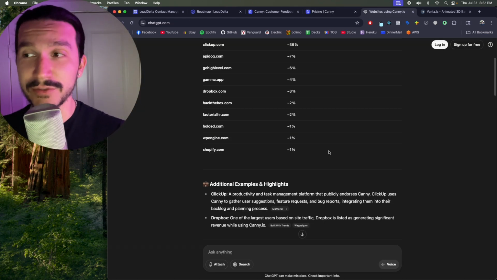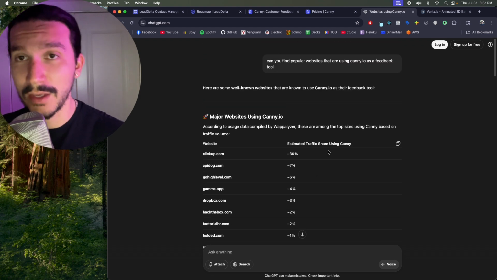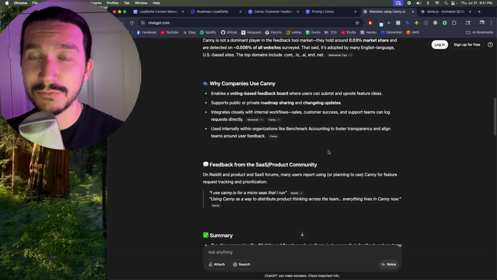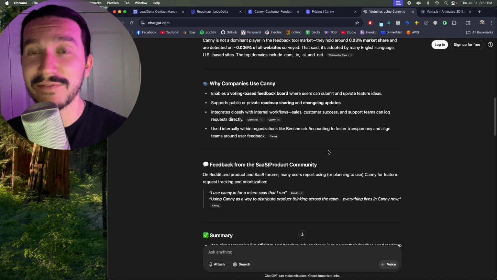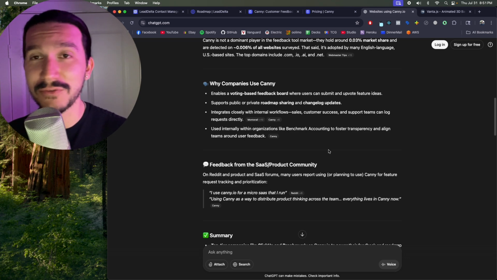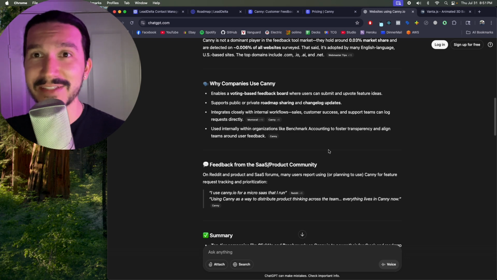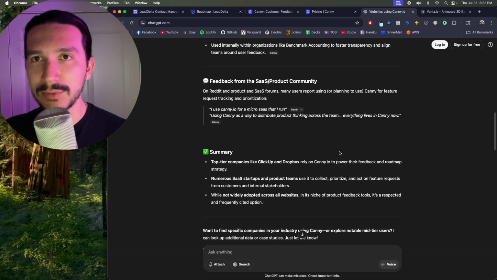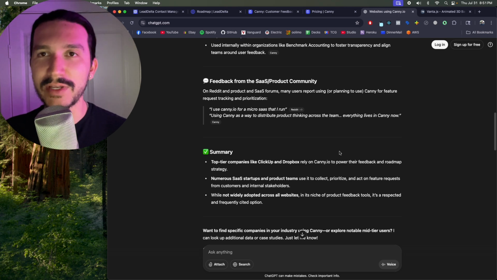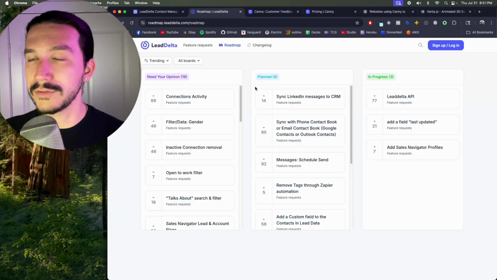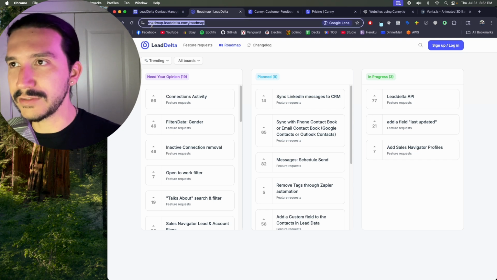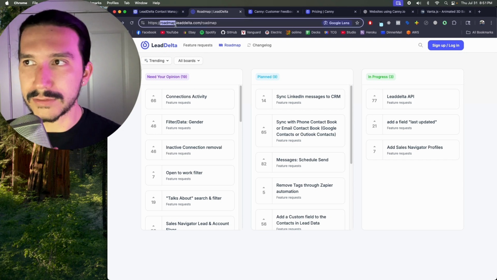And now with that information, we're able to come over to ChatGPT and we can say, hey, can you at least craft a Google search that allows us to essentially find all of the websites that either have this Canny subdomain in it or some of the popular custom domains that people set up when they have integrated Canny as a custom domain. So for example, back on the original website that I found this on, it is prefixed with roadmap.leaddelta.com.